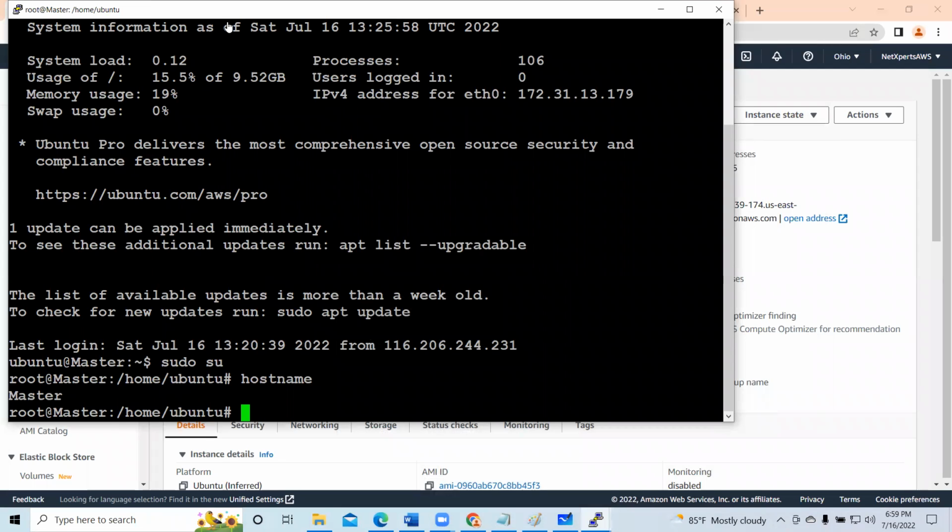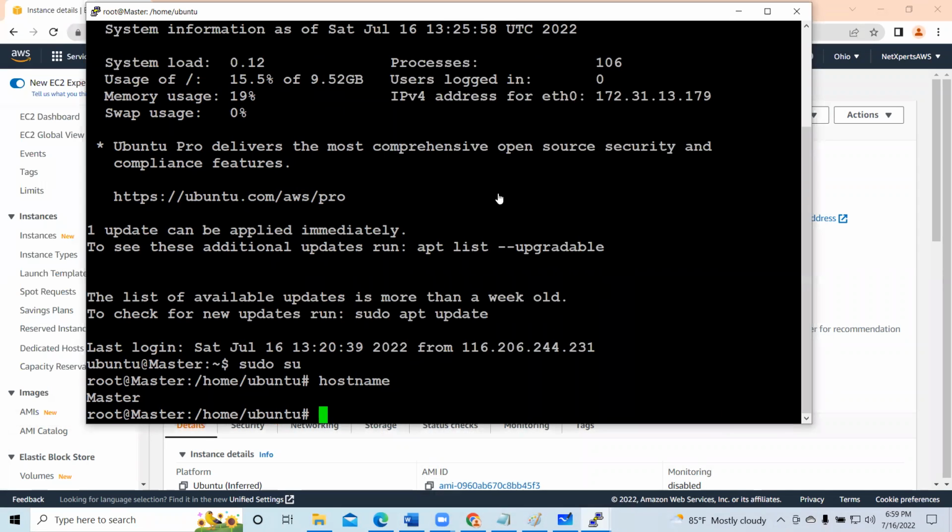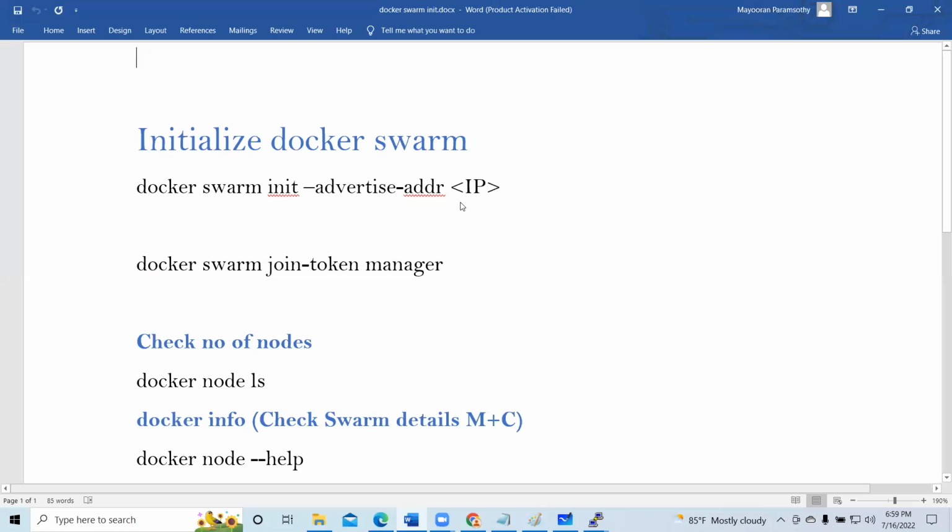All the commands run on the master node, guys. So whatever command we run on the master node, right? So just follow this. First of all, install the Docker software.